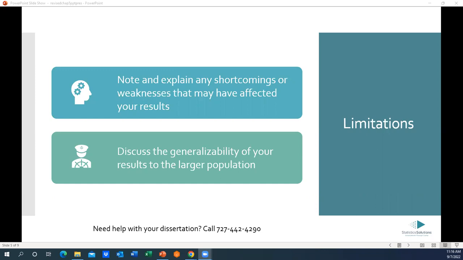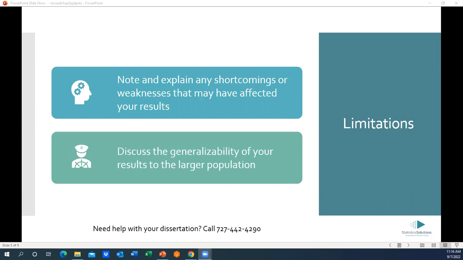Like major limitations for quantitative studies, like small sample size, right? Because that will decrease the statistical certainty of your results if you have small sample size or it's underpowered. So that's something you have to check. Sometimes if you can't get the sample that you wanted, you have to use a proxy sample, right? A different one that could influence your results.